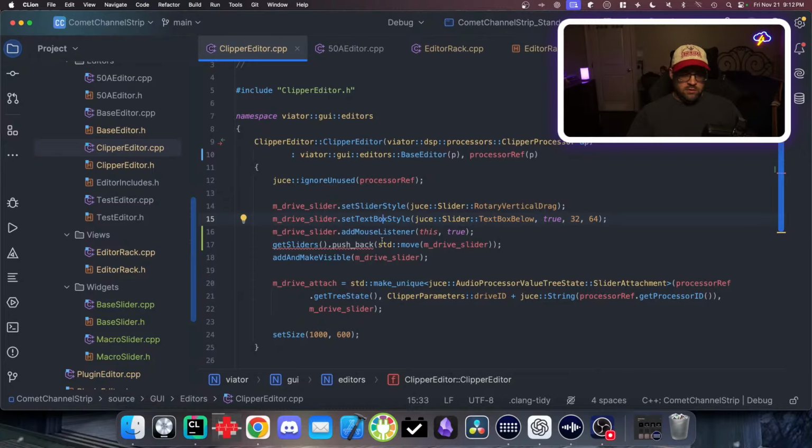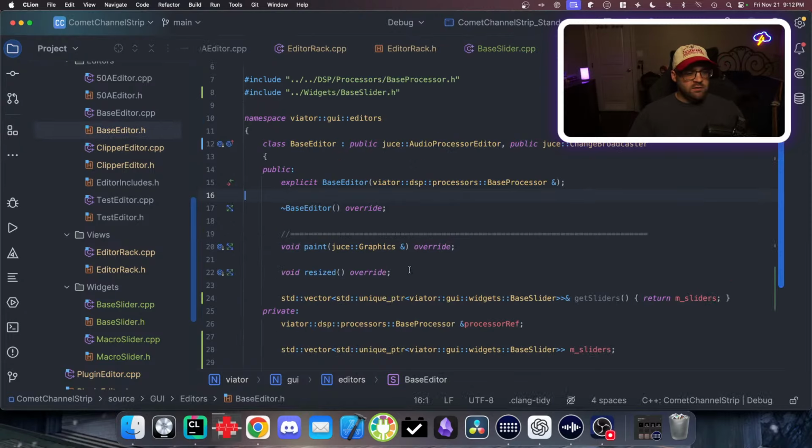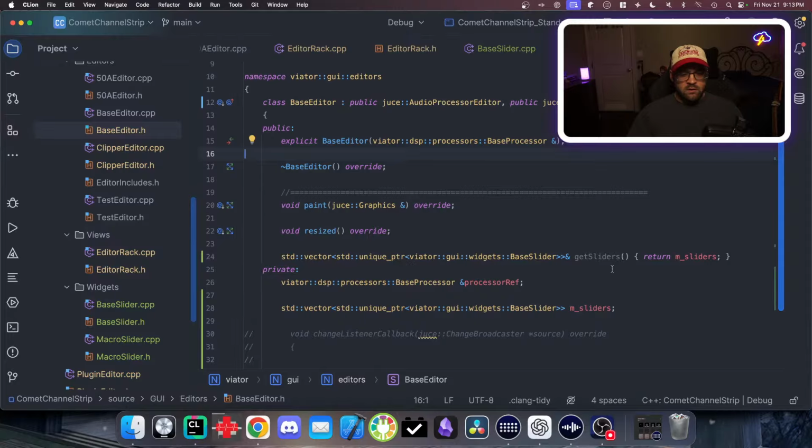No. Well, what's the correct way to do this? Let me get the base editor here. And I'm trying to, let's see.